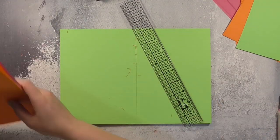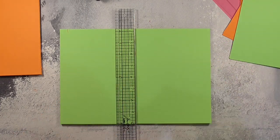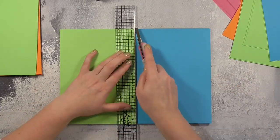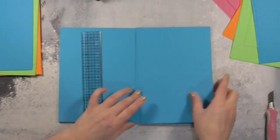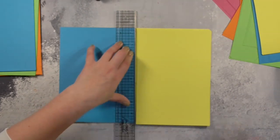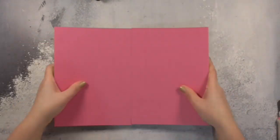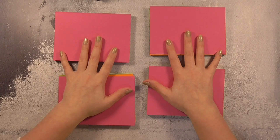Once I'd done this in one direction, I folded the paper in the other direction and cut each of my halves so I would have 4 equal piles. As I say, it doesn't take too much time at all, and as long as you have a nice, fresh, sharp craft blade, you shouldn't have any problems. Any of those raggedy edges you might end up with, we can fix, and I'll talk about that further along in the video. Okay, so now we have all 4 of these cut.